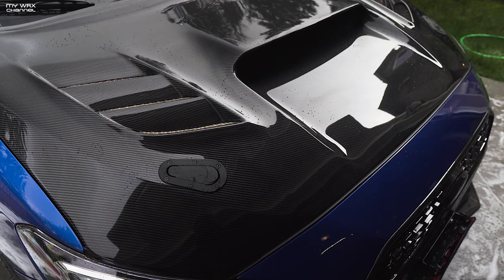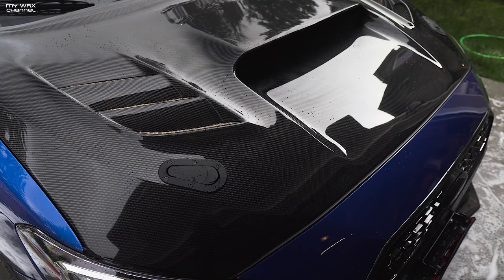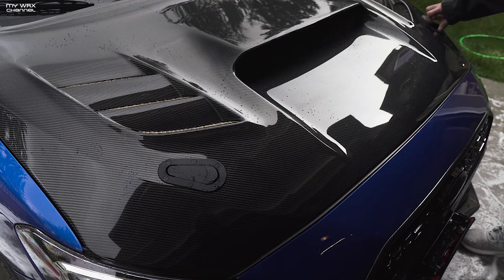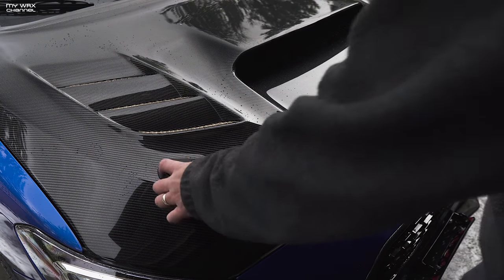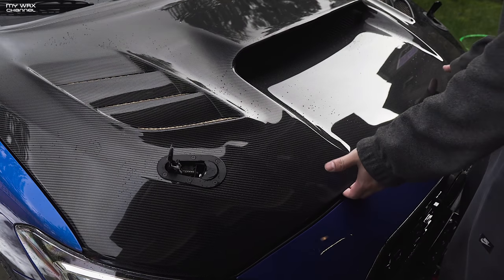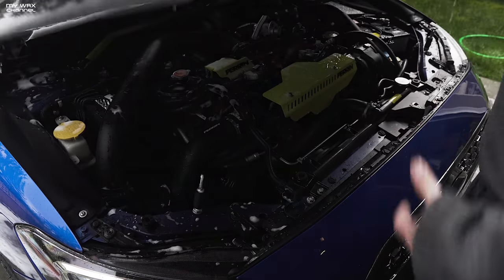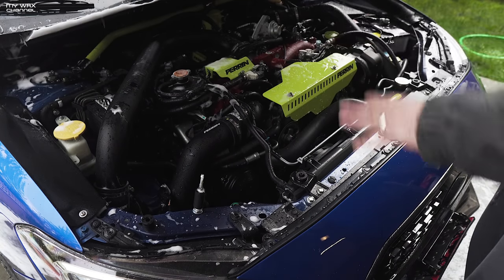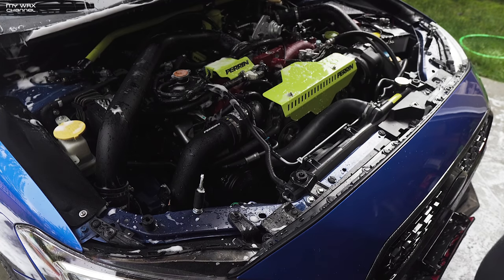Okay, so just a quick demonstration of the hood pins. First thing you're going to do is pop the hood. Then you're going to take this little latch, pop it up, and your hood should pop up just like that. And there you go. Oh man, I just washed the car, so don't mind all that water and soap. But that's okay, it's not going to hurt it at all.